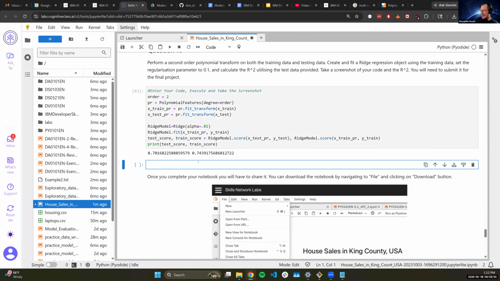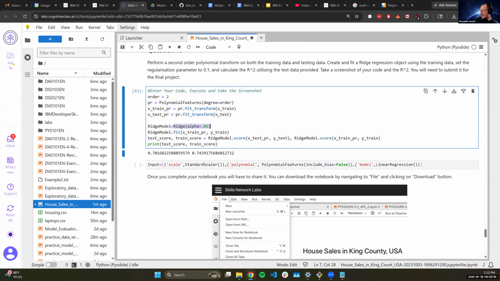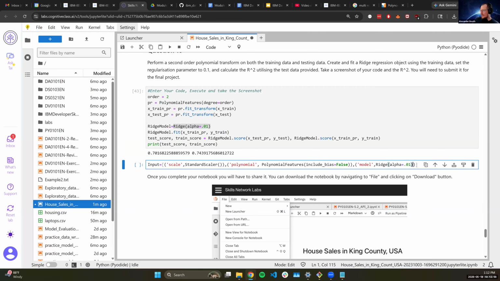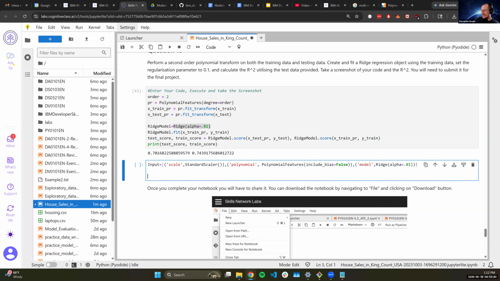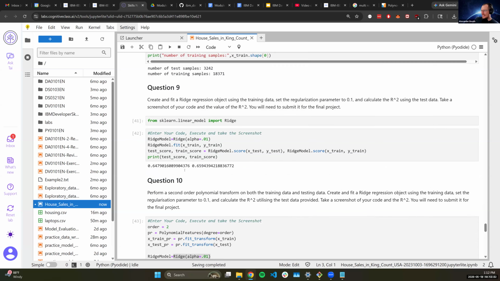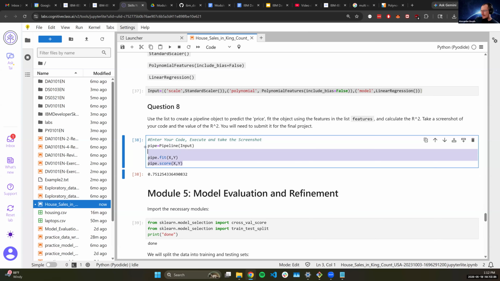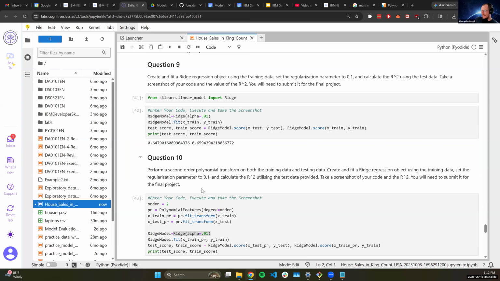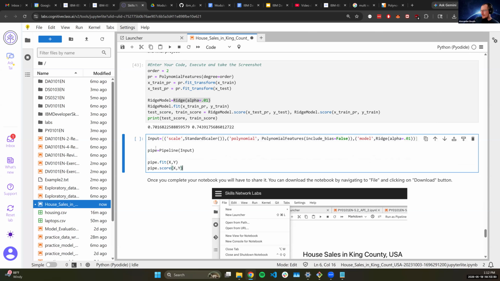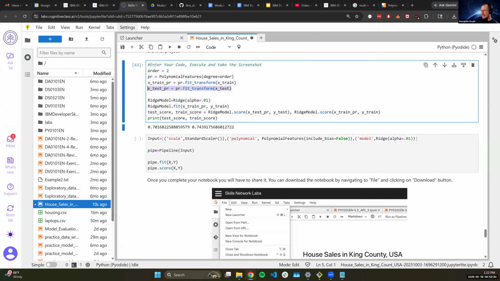I'm going to see if I can add in Ridge into our pipeline here. So my model's going to be Ridge instead. There we go. And then I wanted to see if we can do a pipeline. There we go. Cool. And then we already have our train test split.